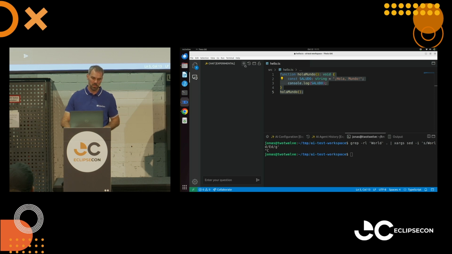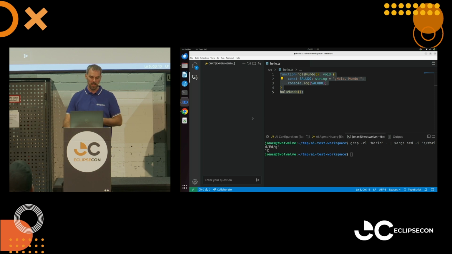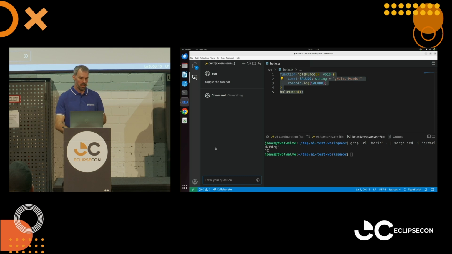Another example of a response renderer is used by the command agent. The command agent in the Theia IDE is aware of all the commands that you can execute in the IDE, and it can help you to find the right one. And as you will see in a second, it can also execute that. So for example, I can say toggle the toolbar, and now it talks to the command agent, and it doesn't only tell me what to do, it makes this actionable, again with a response, and now I can press this and toggle the toolbar, right?